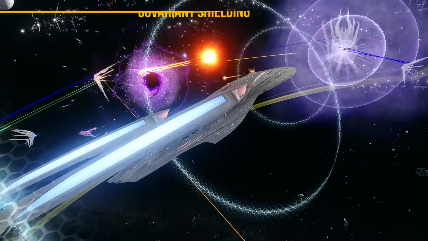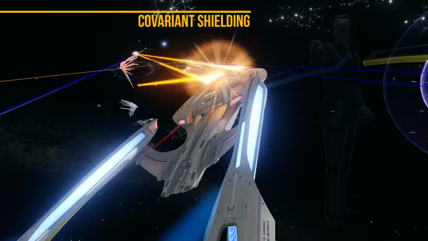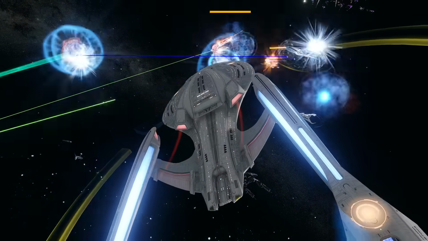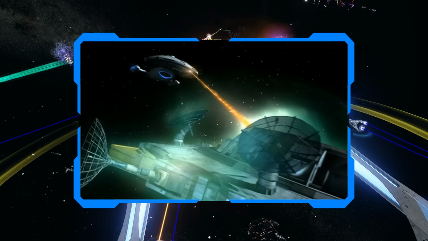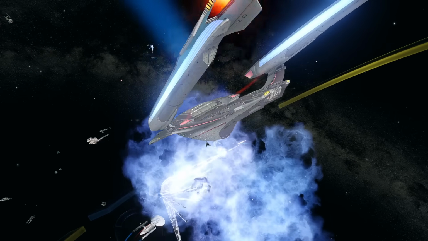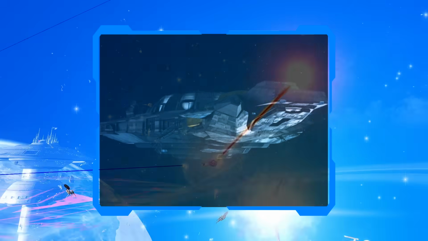Covariant shielding was encountered by Voyager in 2376 as part of Penk's broadcast ship. It was far more powerful than regular shielding, had a distinctive green hue to it, but had a slower recharge rate. The term comes from the fact that there are several differently alternating shield frequencies that operate in tandem to produce the overall shield grid. It is far more focused on deflecting weapons fire than other hazards, so for this reason, Starfleet opts to seldom use it.